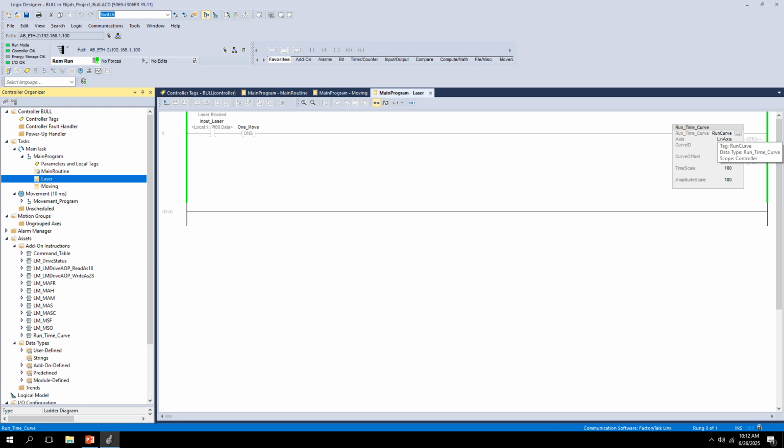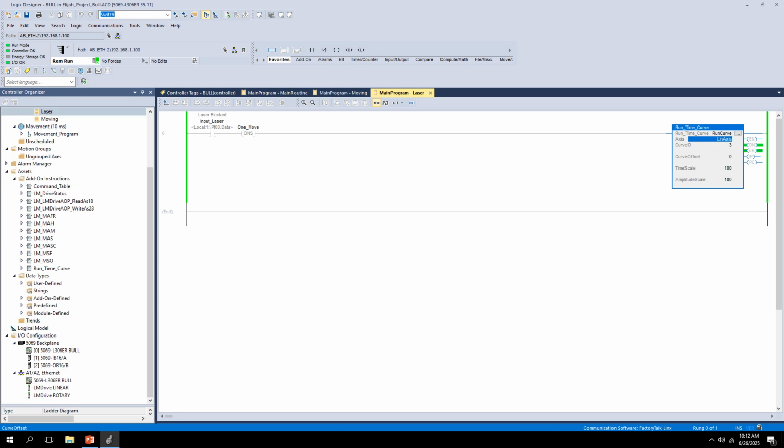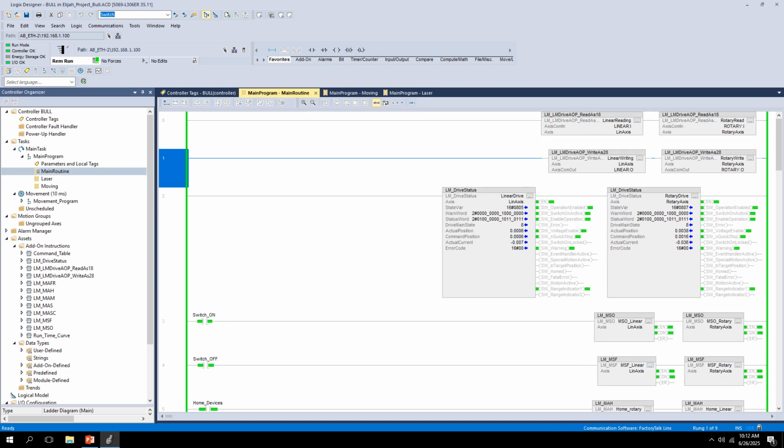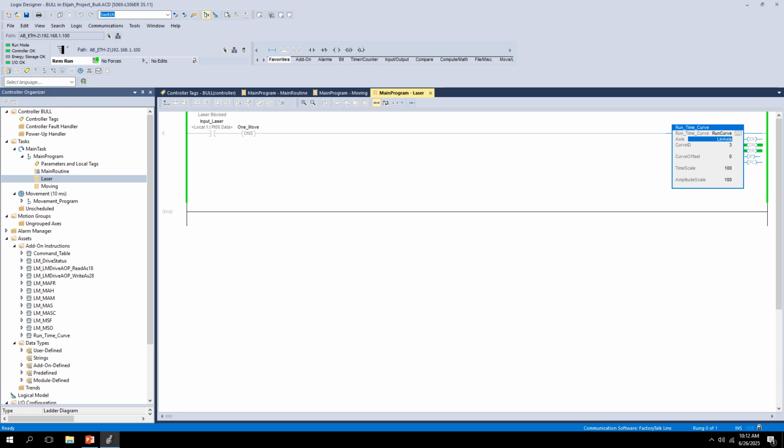And as you see here, first thing I had to do was create a new tag. Then I added it to the scope of the controller. Then of course, Lin axis. This is what my axis was that I created right over here. As you can see here, boom. When I created my original axis, I named it Lin axis. So going forward, whenever I want to make the linear motor move, I had to connect the same thing to the Lin axis. So that's why I typed in Lin axis here. Curve ID, I'll show you that in a second. Curve offset, and then these are just the speeds at which it's going.